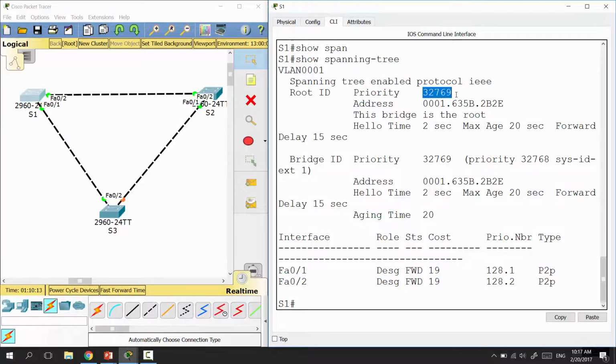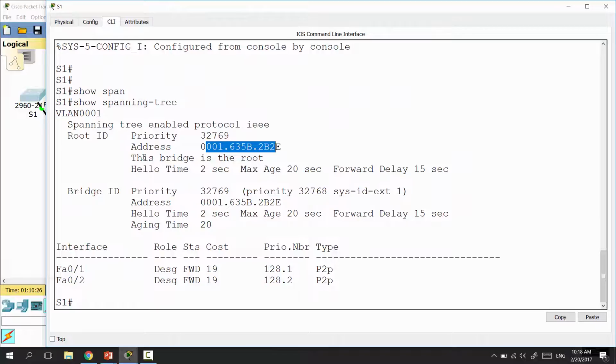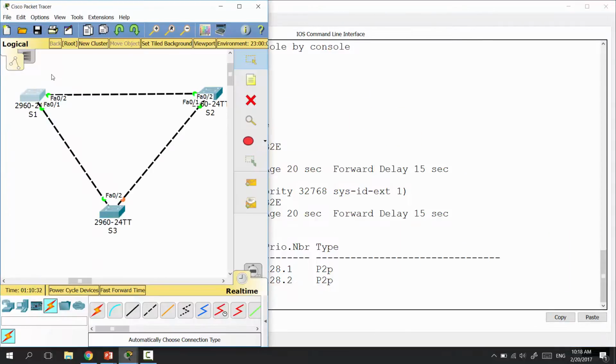I mean, its priority is 32769, and the address of the root bridge is this one. Let me open it in a bigger window. And here we have the information. This is root, and it means that switch 1 right now is the root bridge.